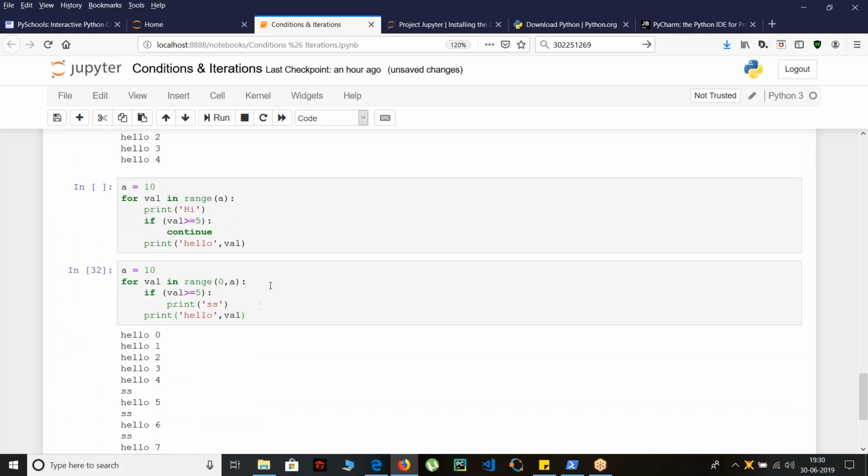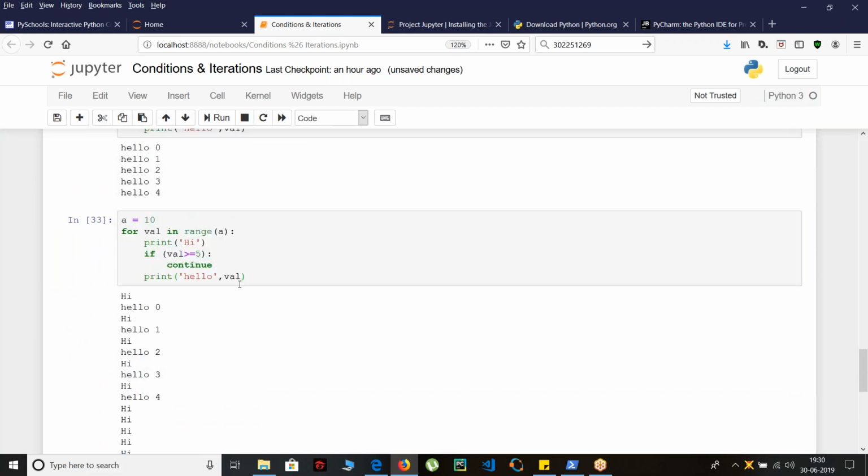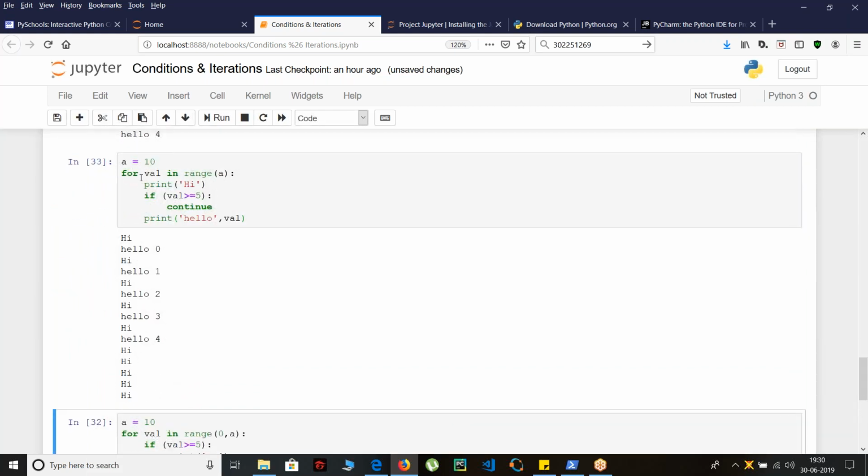I'll just show you what it actually does. See, when the value was 0, we got hi printed and hello printed as well. The if condition did not get executed as the condition was not satisfied. Then we got hi and hello for 1, 2, 3, and 4.